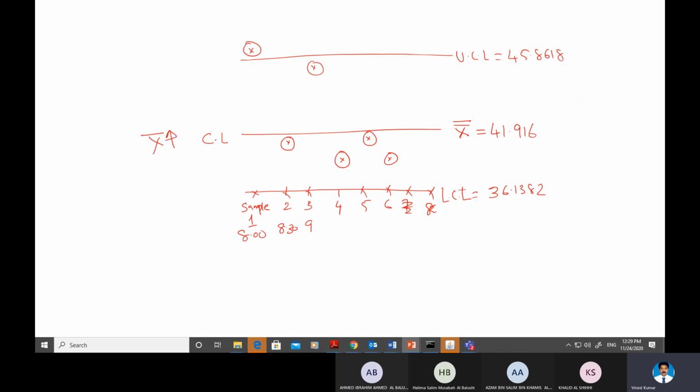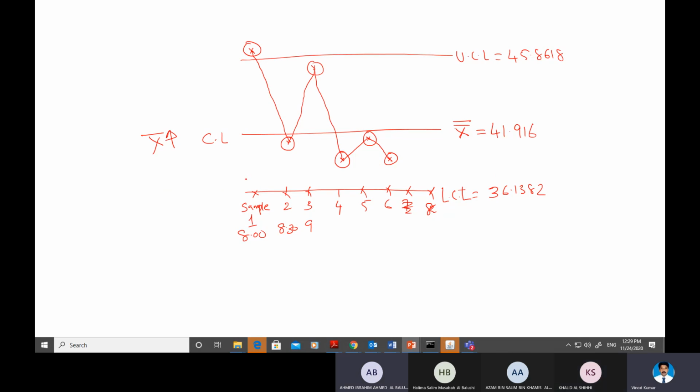These are approximate values, no need to put them exactly, but you need to join them. It is difficult here. You need to join them. It's difficult because controlling here is difficult for me. I'm trying my level best. This is the control chart. All of you, is it clear? Yes, doctor.